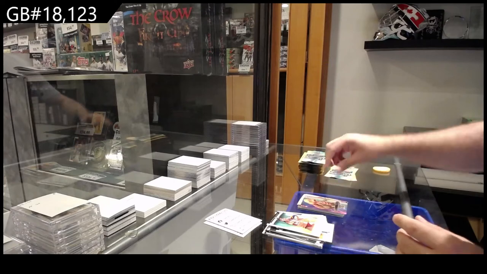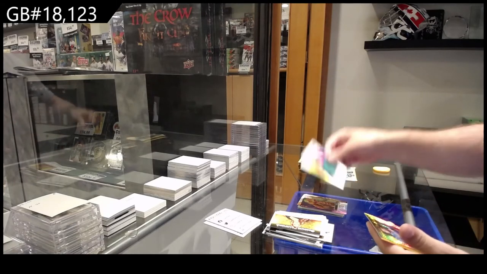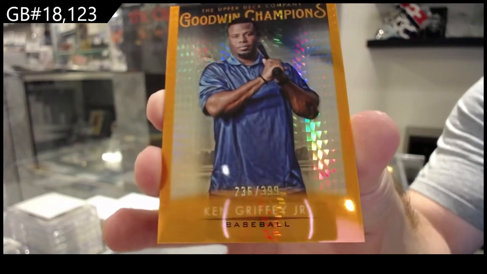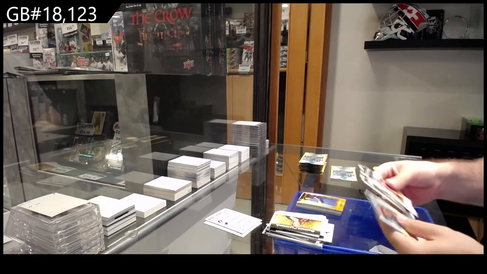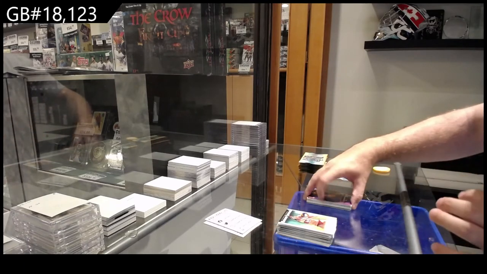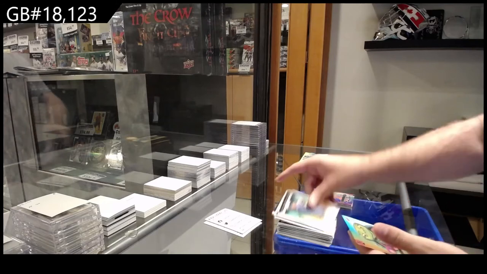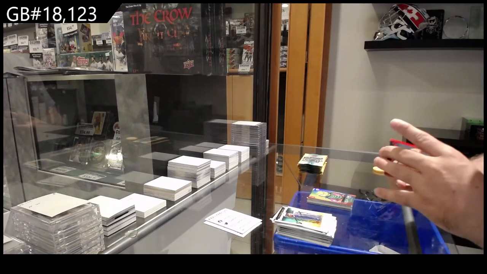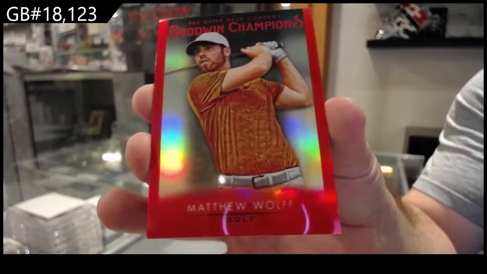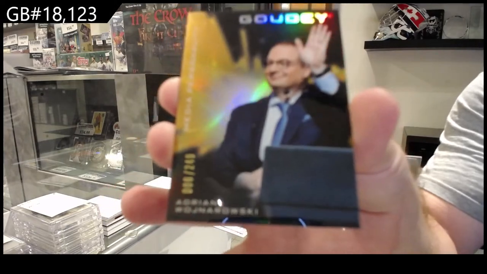We've got a playing card of Streamer. Oh, that's going to be a good one. Splash of color of Giddy, and that's a regular one, a $3.99 Ken Griffey Jr. The $3.99s are regular ones. So that's a beautiful one. Playing card of Raph Raph. Playing card of Tortui. We've got a red of Matthew Wolf. And another $249 of Adrian Wojnarowski. The Woj.